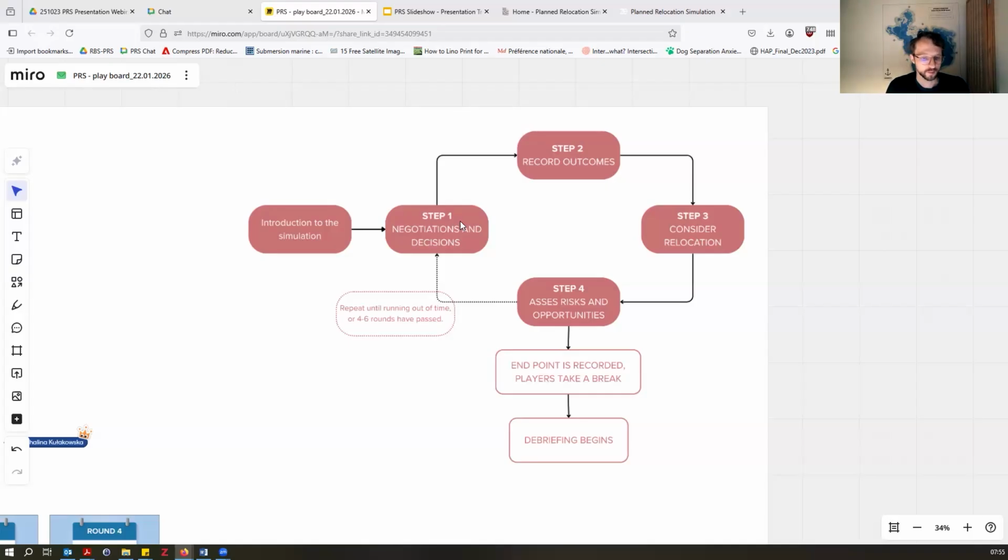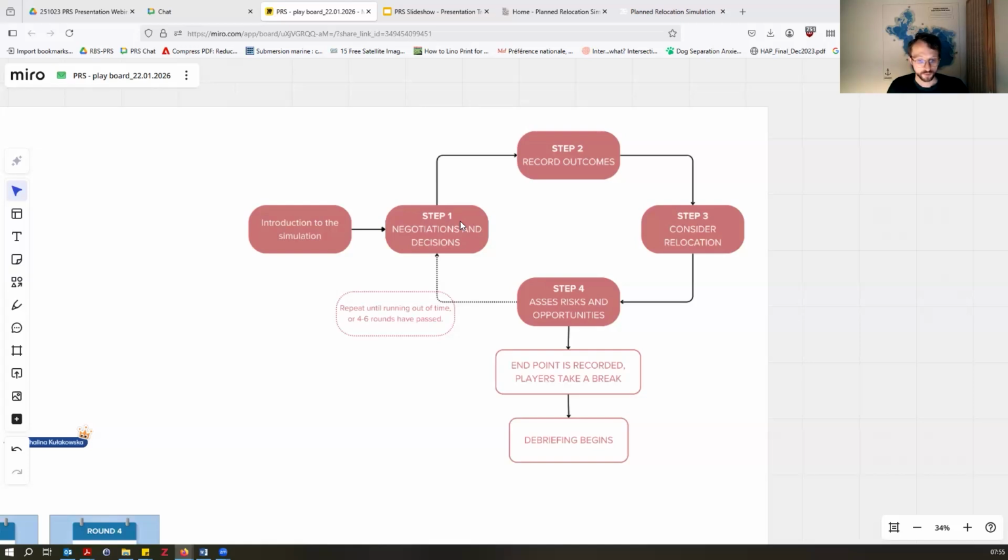And by the end of those 15 minutes, you just force them to stop talking and intervene and say, now we're going to take a quick break. You have to take some decisions. Time has been passing. We need to make sure that any decisions you've made in this first step are recorded, that actions are taken. And then you make sure you go through with them any actions that they've decided to take. You record them on the board, and you complete any transactions if there was any money involved.